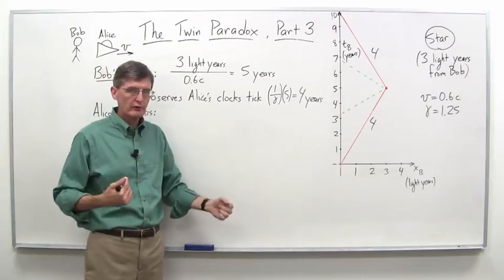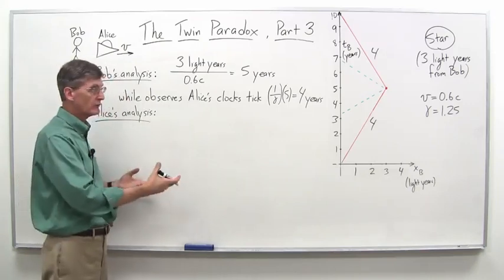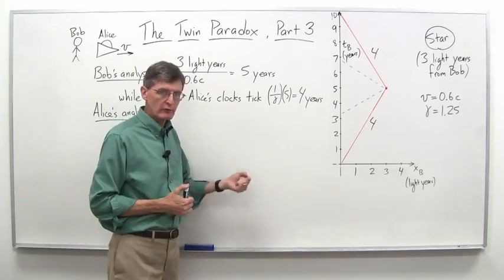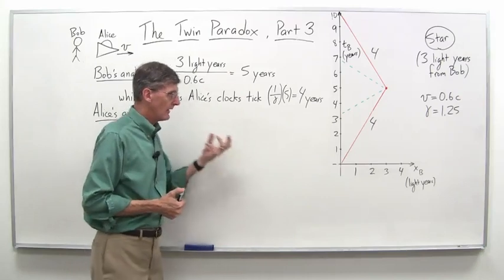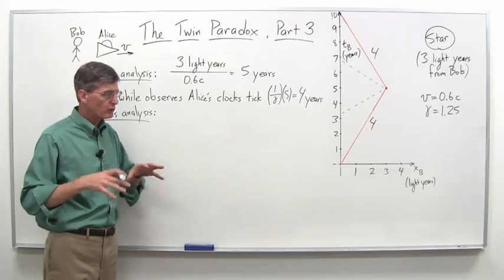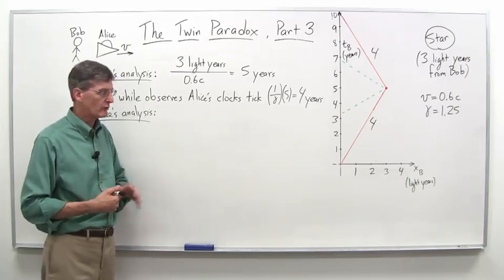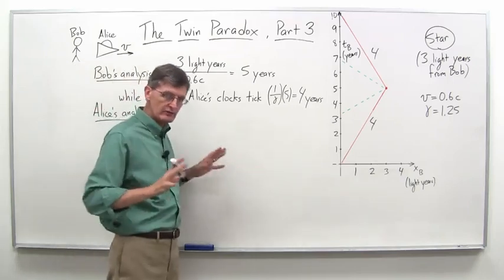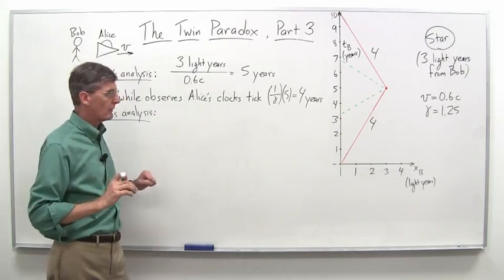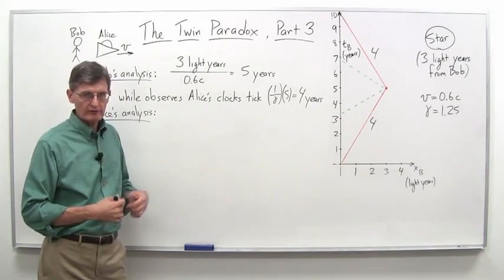How do you tell the difference between those two situations? Aren't her observations the same? Shouldn't they be the same as Bob's observations? In actual fact, this is where the acceleration does come in, and that is only Alice undergoes acceleration. In other words, when you accelerate, you actually feel something, unlike constant velocity motion. So when she gets to the star and she has to decelerate, she'll feel that deceleration. Same thing accelerating back toward Bob. Whereas Bob does not undergo any acceleration or deceleration, does not feel anything.